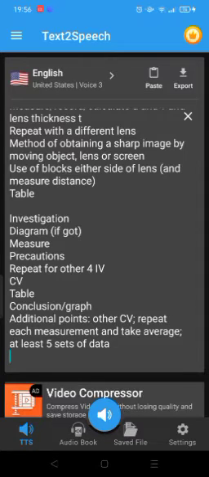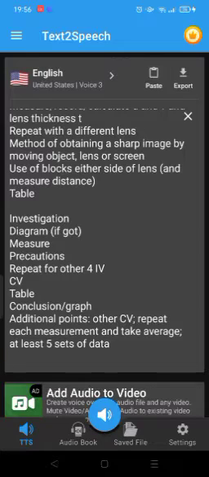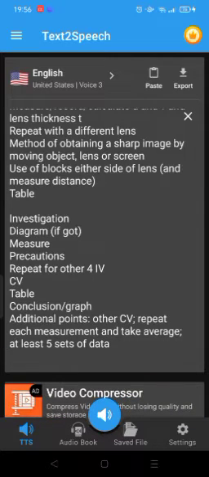add weight of lower block to value of load, suitable precaution. Investigation: how rubber bands of different widths stretch when loaded. Measure length of band, hang load, measure new length. Repeat with different thicknesses, widths. CV: use the same length of band each time. Table, conclusion, plot graph. Additional points: use the same load, use at least 5 thicknesses, show how to measure extension, e.g. L, use the same type of material of rubber band.